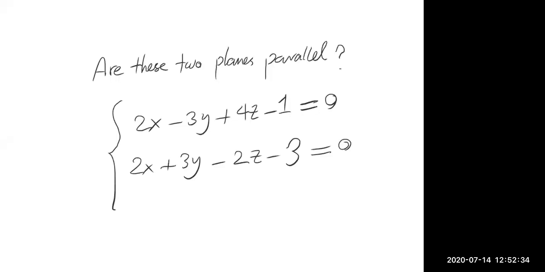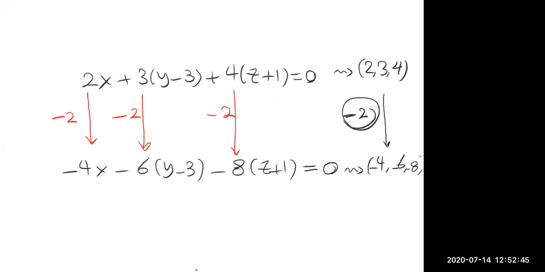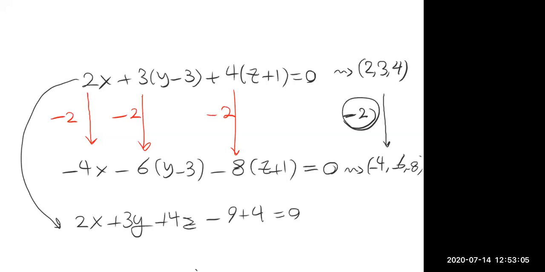Okay, so it seems you're mostly towards the negative answer. You think they're not parallel. Okay, let me tell you that it doesn't matter how I wrote down these equations. Look at this equation here. 2, 3, and 4 form the normal vector, right? If I multiply these numbers, what do I get? 2x plus 3y minus 9 plus 4z equals 0. Well, minus 9 plus 4 is minus 5.